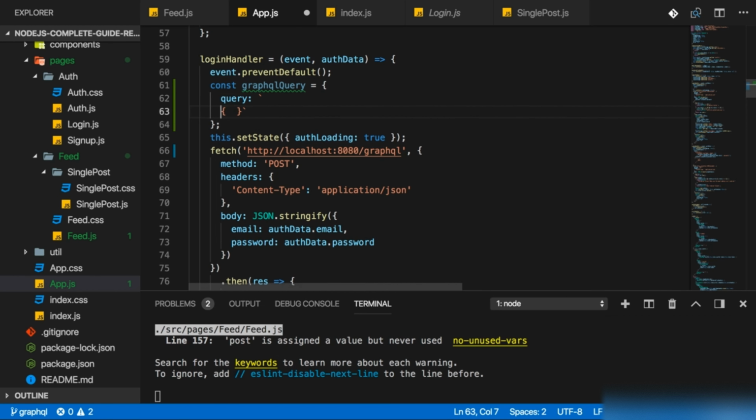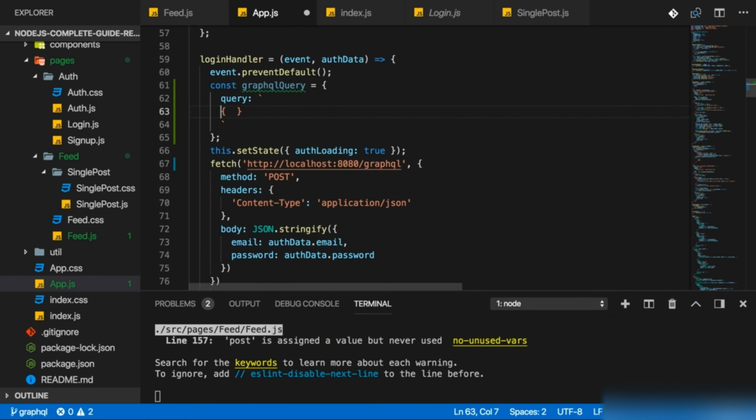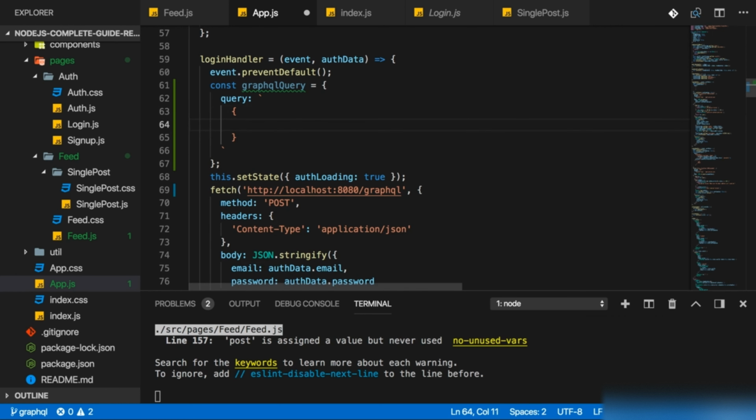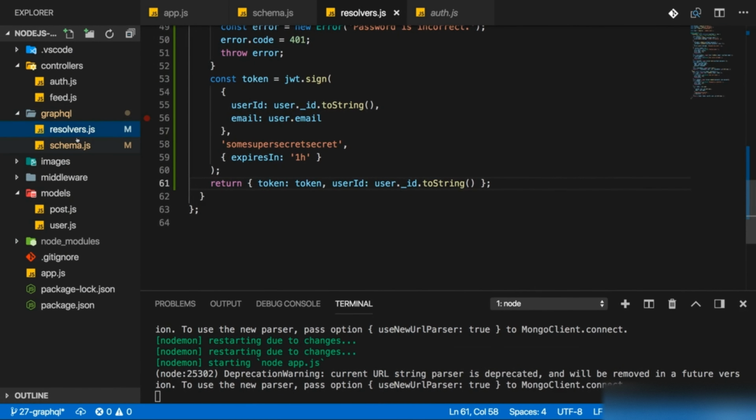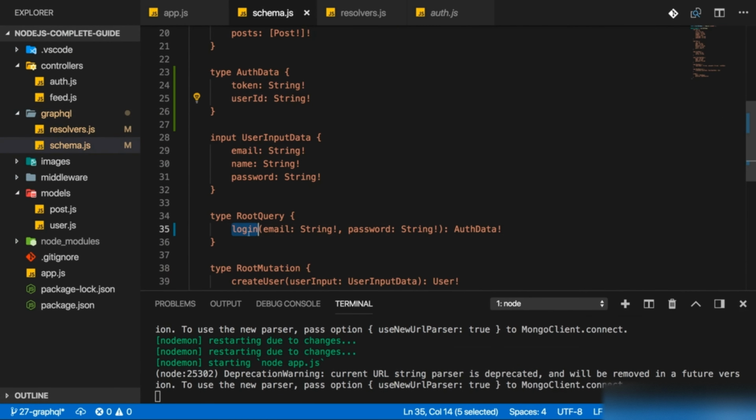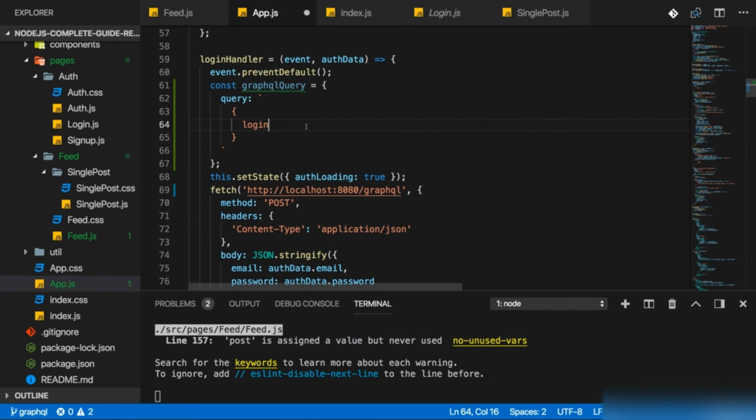Now, let me split this over multiple lines to make it easier to read. In that query here, I want to reach out to my login query. So to that query I defined in that schema, login. I need to pass email and password here. So login actually gets parentheses here.